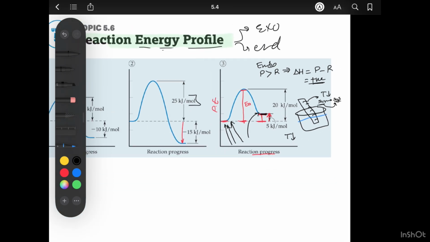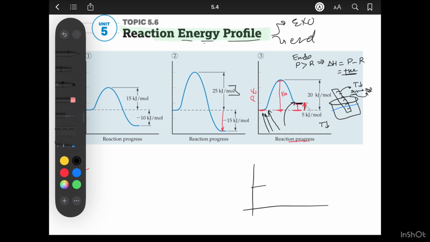In your IB exam, you may be asked to complete the graph. For example, they can give you this graph and ask you to complete it for endothermic or exothermic. If it's endothermic, you have to increase the energy and show the activation energy. If it's exothermic, you have to show the products lower, like that. You have to label the x-axis and the y-axis, potential energy; do not write abbreviations, write the full name, in addition to reaction coordinates. Which of these reactions is faster is based on the activation energy. If it's really high, then the reaction will be very slow.